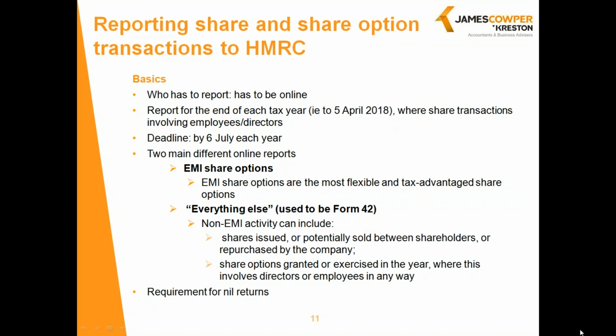The reach is wide for the requirements to complete these share scheme reportings, so if you have any employee or directors that in the course of the year have been involved in almost any transaction involving shares or options in typically your company, the employing company, or a head office company, you probably need to complete an online form. So just for the avoidance of doubt, this applies to share transfers, buying, selling, swapping, gifting of shares, or generally just messing around with shares. For example, you may have varied some share rights. And it might also not be shares, but maybe some sort of derivative, such as options or warrants.